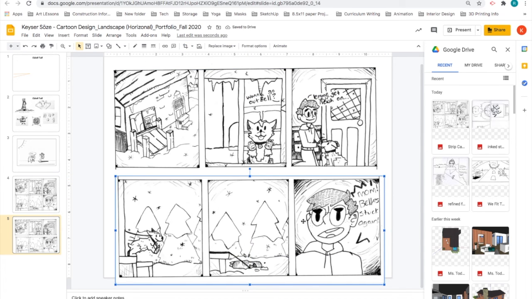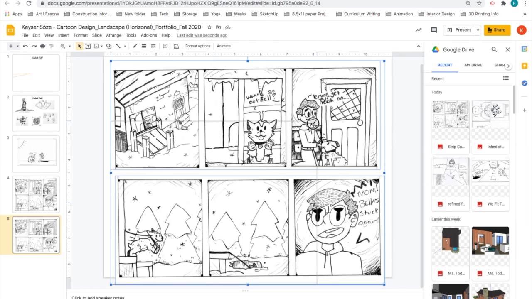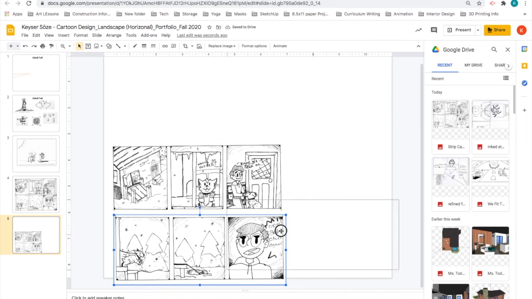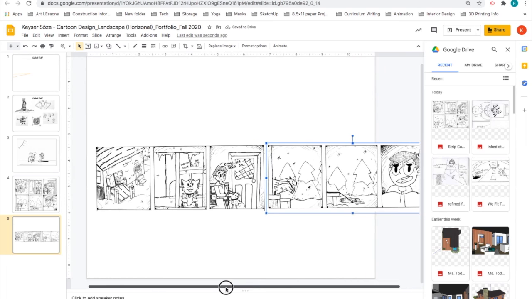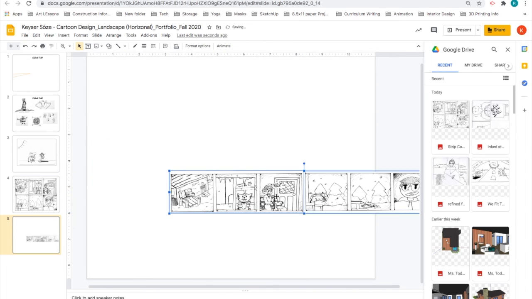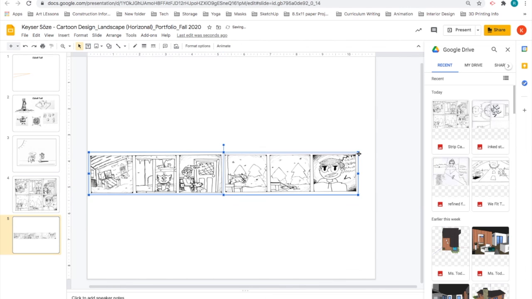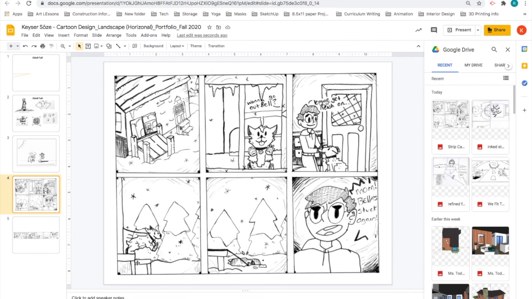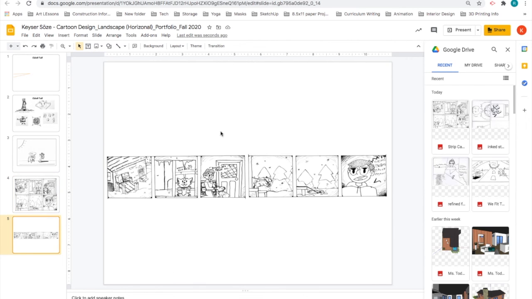So now I have both there, but I need to make them both smaller. So I'm going to select the one, hold the shift key down and select the other, and then make them smaller so that I can then line them up next to each other in a line. Now it still is too big to fit on the paper, so I'm going to select both together again and make it even a little bit smaller without distorting it. I'm going to make it fit that whole page. So you have two: the original and the one that is in the strip format. And then turn it in and you're done.